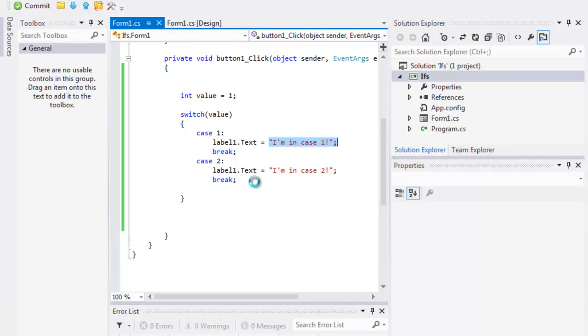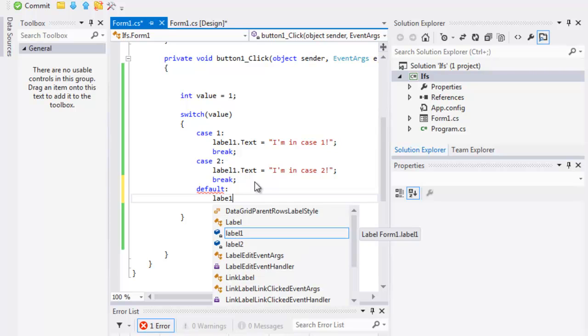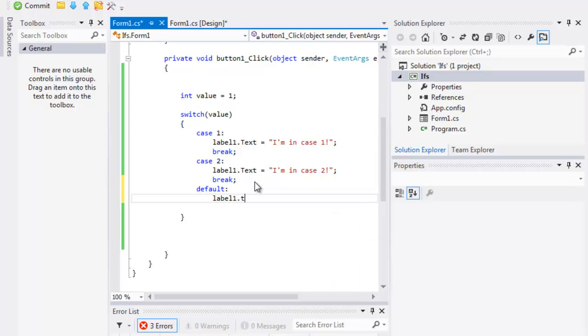And then we can have a final case, which is the default case, which is kind of like the else. Okay? And then we'll say label1.text equals default case.